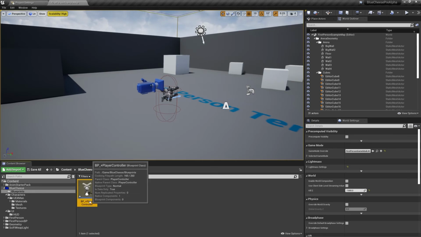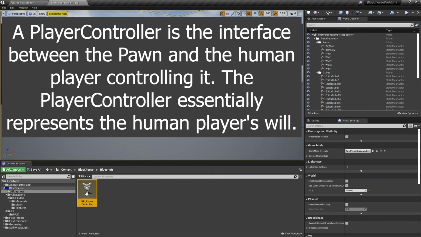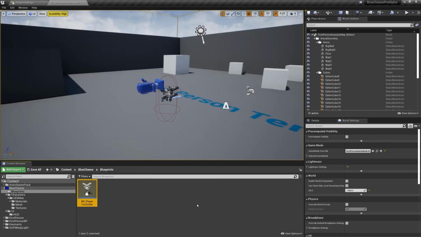What this does is make it so that the player controller essentially is your controller, right? It's what takes whatever controls you're putting in and puts it into the game and translates it to exactly what you're doing. And you can set up a bunch of different things within the player controller to really open up the breadth of what you're doing.